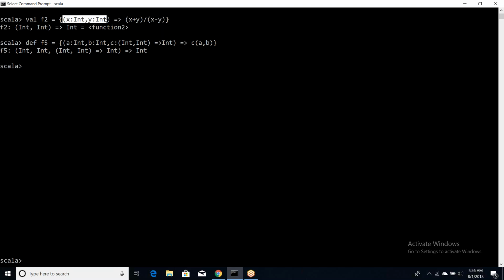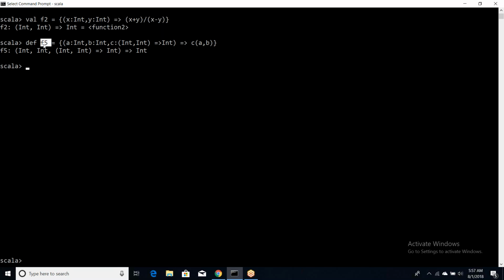But I am trying to show here that we can also pass a function as a parameter to a function, again one more function. So we are defining a function f5 here. For this function we have three input parameters. The first parameter is an integer, the second parameter is an integer, and the third parameter is not an integer, it is a function.